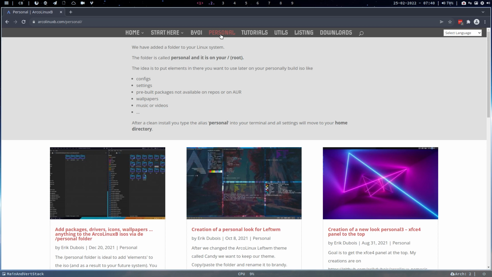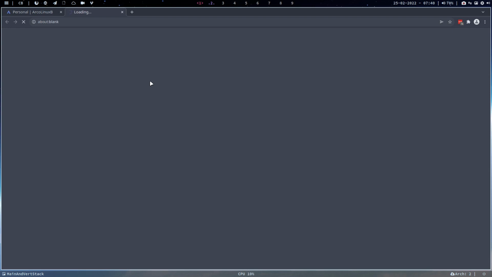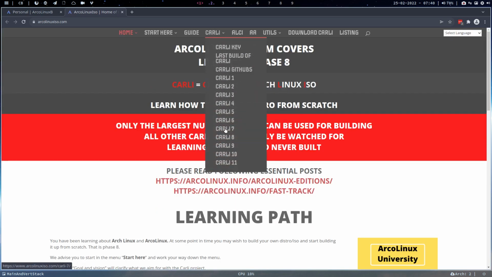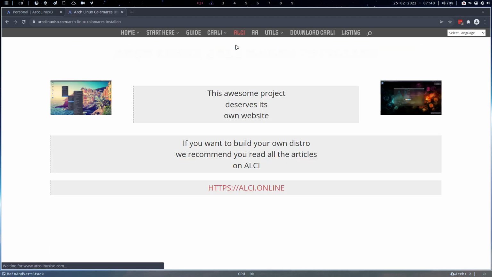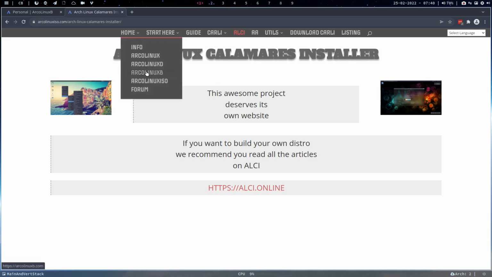In the project Carly, on Carly we create an actual ISO from scratch. Over the years we've done all kinds of workflow tutorials on how to arrive at Carly 11 today. We've explained ALCI, how to create an ISO based on ArcoLinux with just the Calamares installer, and in both issues we've explained how to create a custom repo.